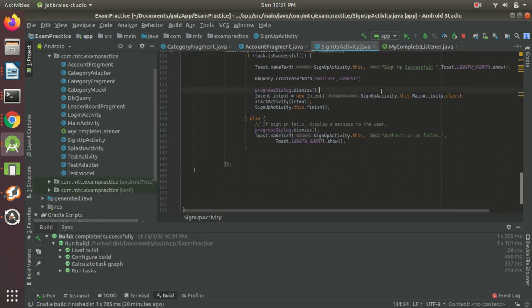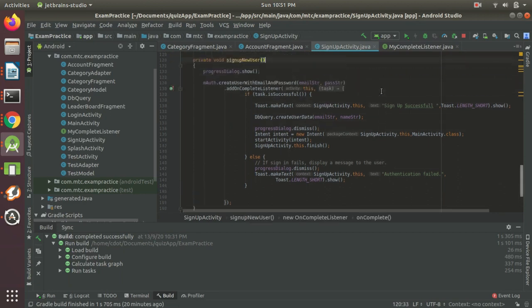Here what we can do is pass another argument, that is an instance of the listener that we have created.